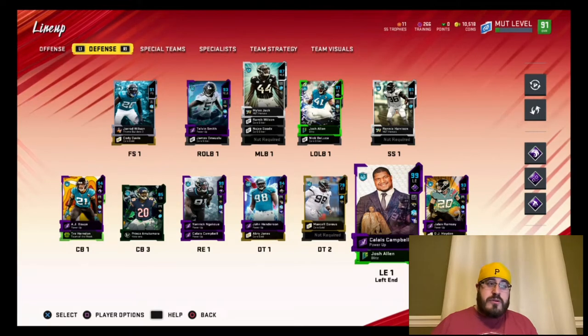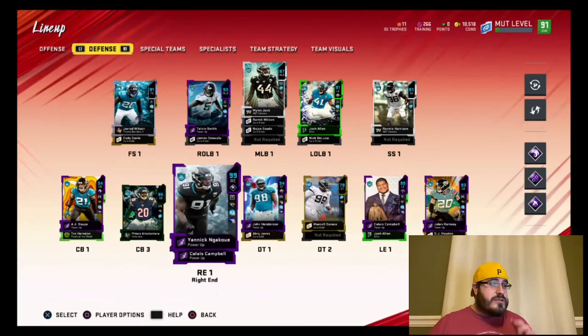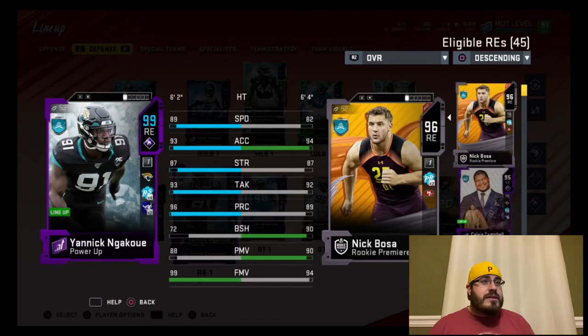But like I said before, we do have the 99 Calais Campbell. And then we also got 99 Yannick Ngakoue. Let's go ahead and take a quick look at Yannick Ngakoue here.